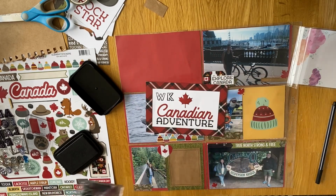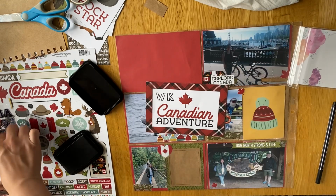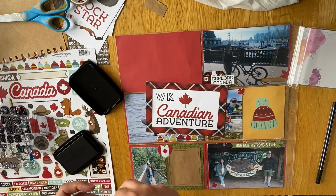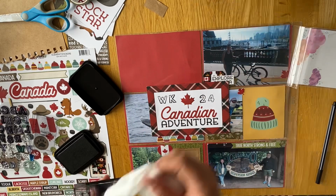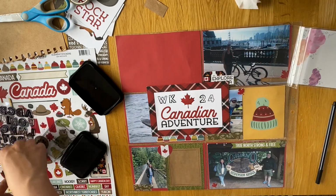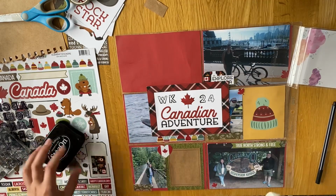And then that is pretty much everything for this part of the week. I do really struggle with doing travel layouts in my Project Life, because I want to print off a load of photos, but obviously I've got to restrict myself. But I've really enjoyed using some Canadian style things, because I've got quite a few collections that are themed around Canada and or camping and outdoors, but we haven't actually been on many of those sort of holidays. So I've actually managed to get to use those.